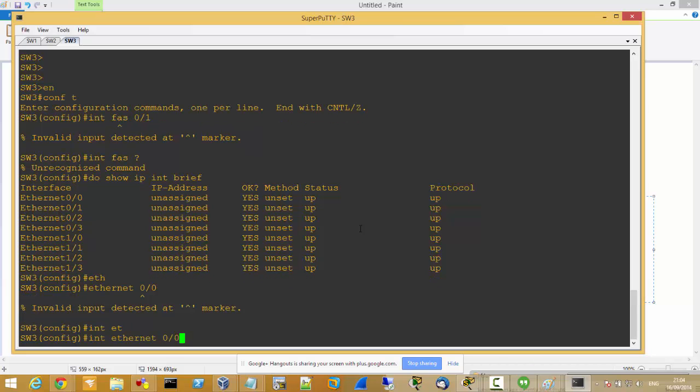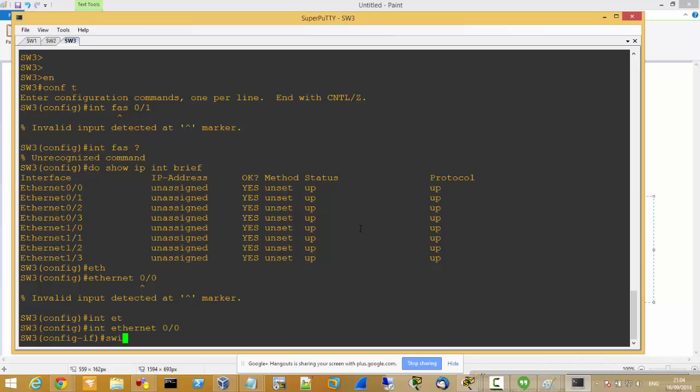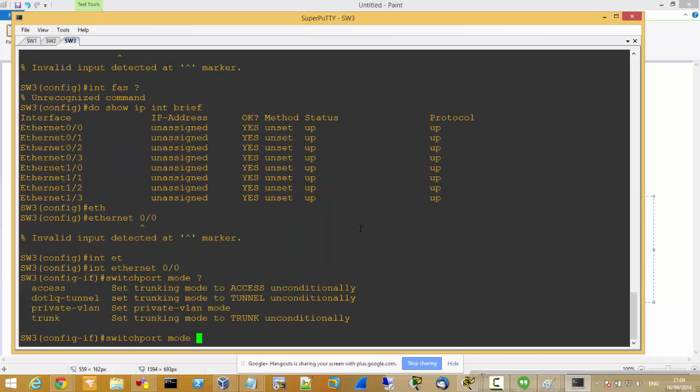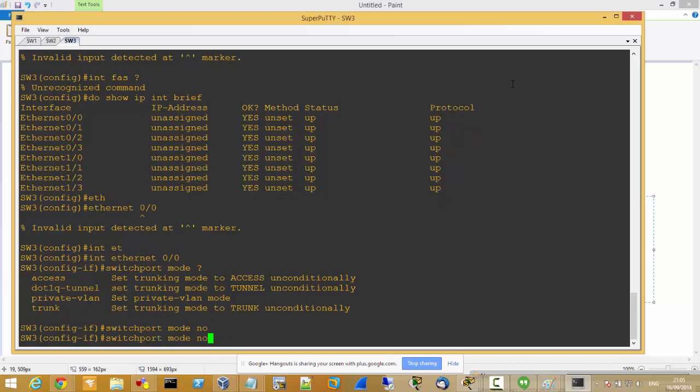Then switch port mode access, trunk. This switch code is a bit different, so that's why. So there's another option where you can go switch port mode no negotiate. In other words, you're saying to it, don't negotiate with whatever is on the other side.